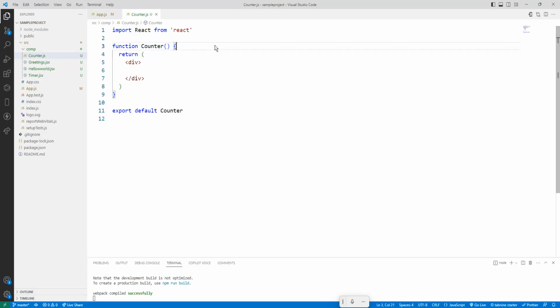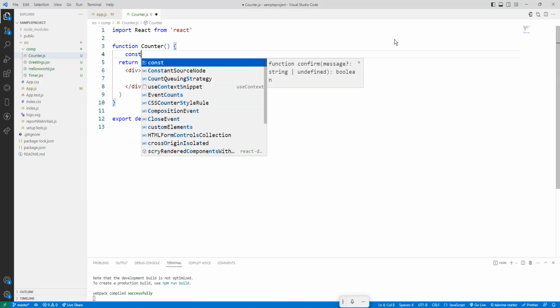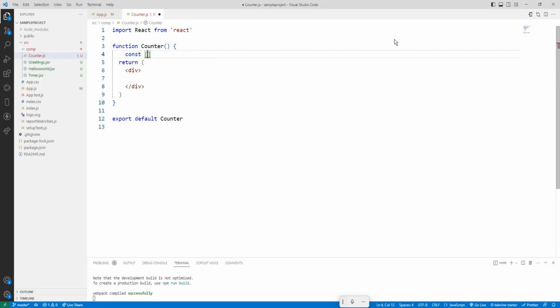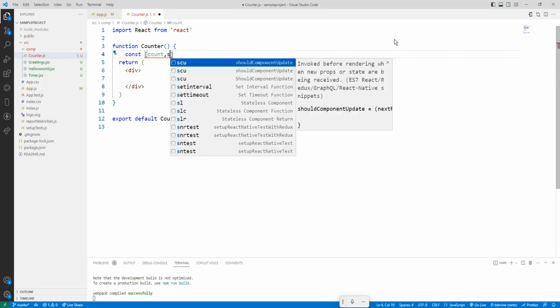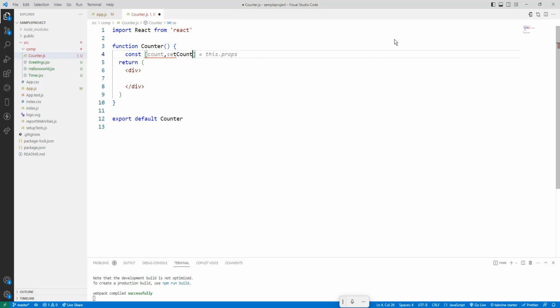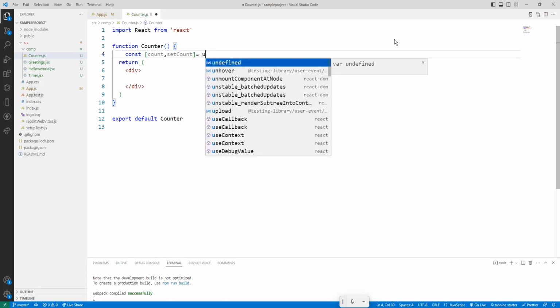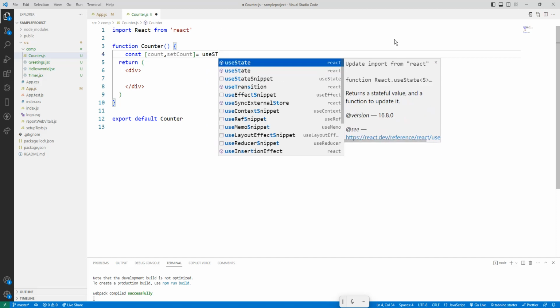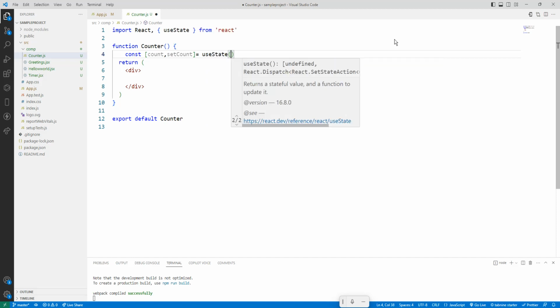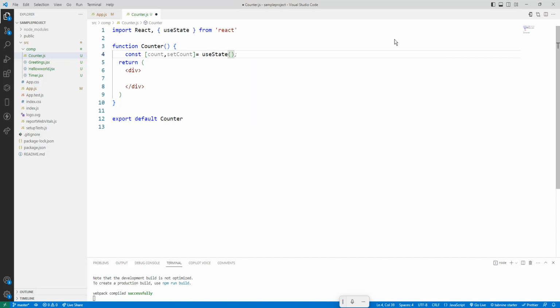So we need to take one useState variable. How to take it? const [count, setCount] = useState(). So what is the initial count value?